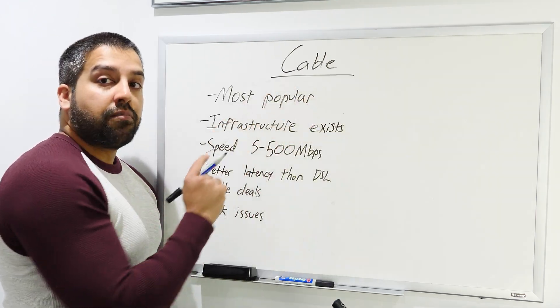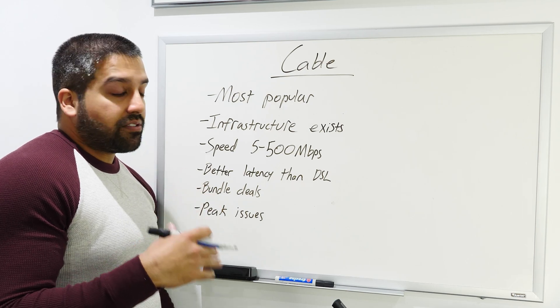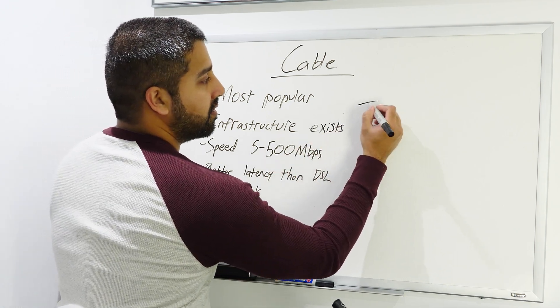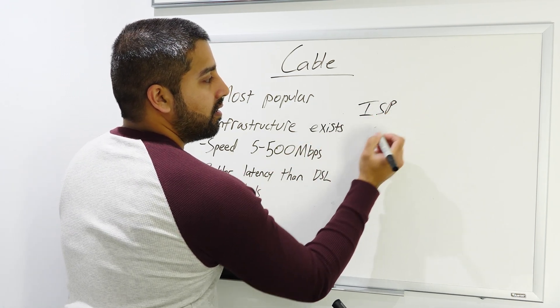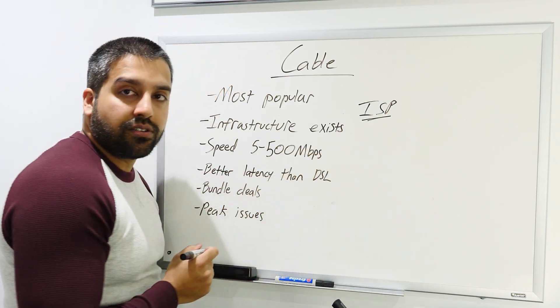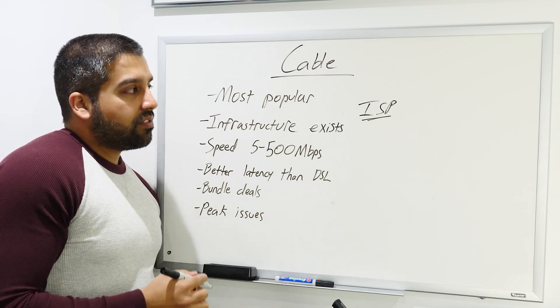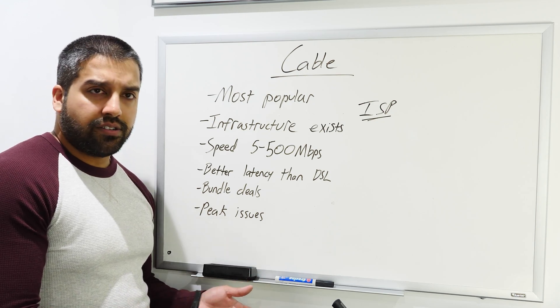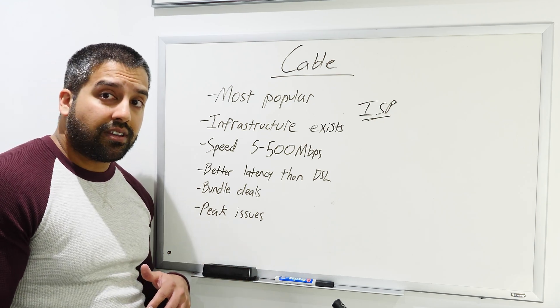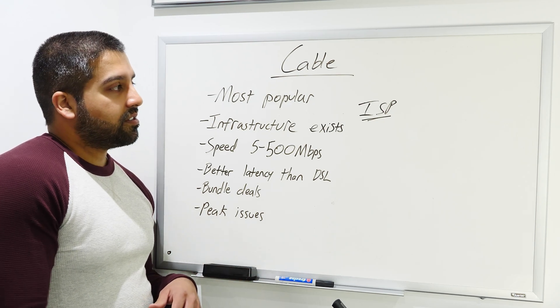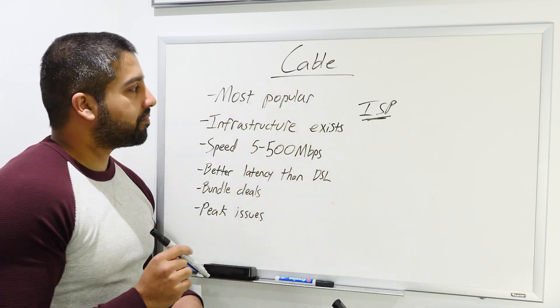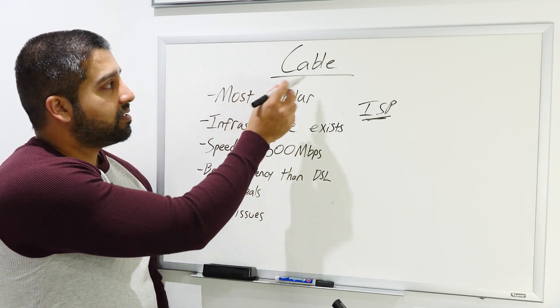Let's start with the most common one, which is cable internet. Before we continue, I want to mention that throughout this video I'll be referring to internet service providers as ISP. ISP is a very common term. Those are companies that provide your internet, like Comcast in the US, or Bell and TechSavvy here in Canada.